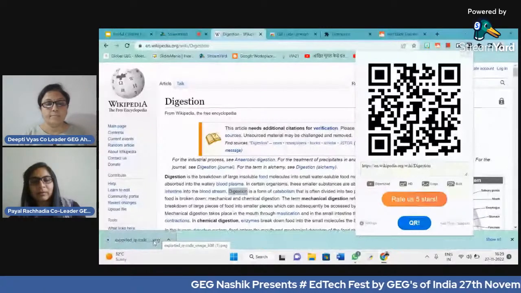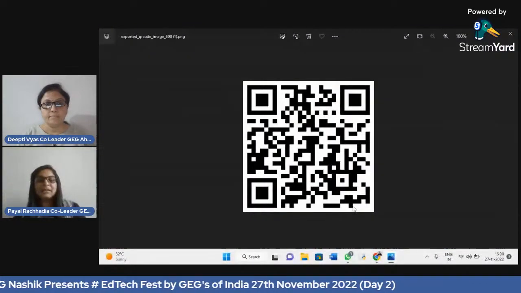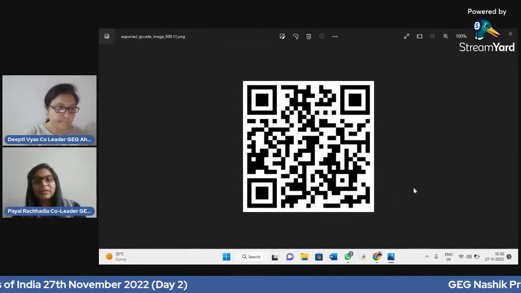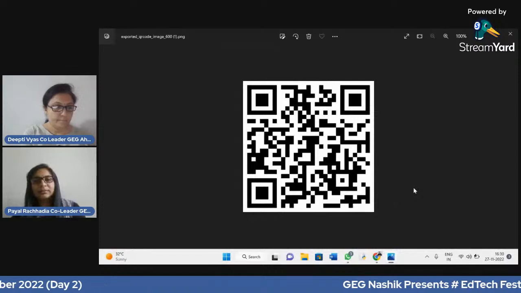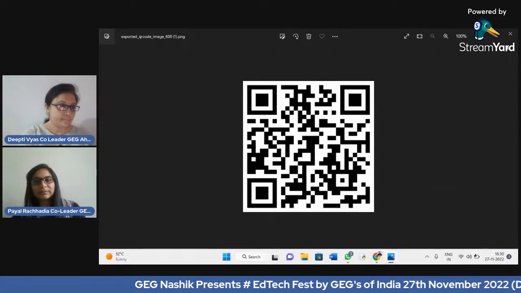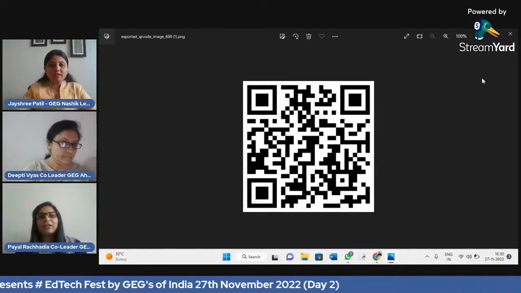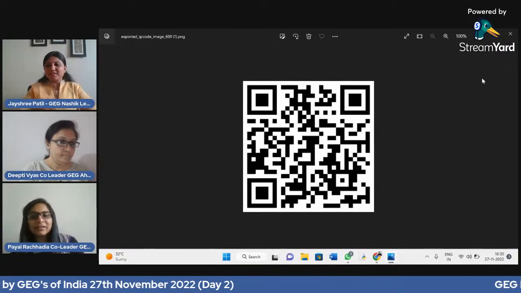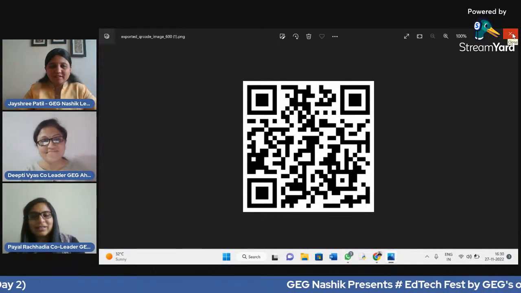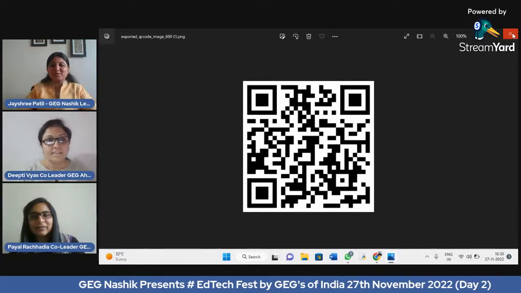So I request the audience, please try it once. Just scan this QR code. Yes, Diptiben, you will get this Wikipedia page. Anyone who gets the Wikipedia page, please tell us whether it's working or not.